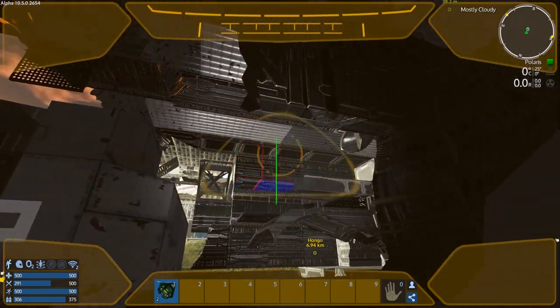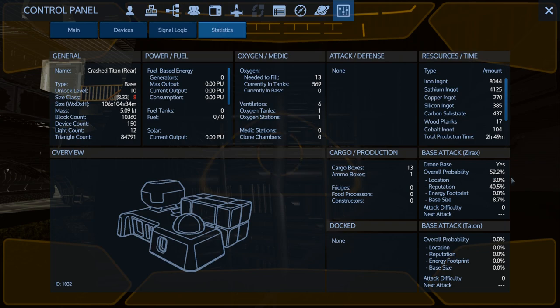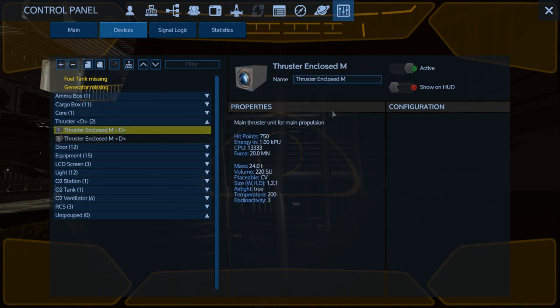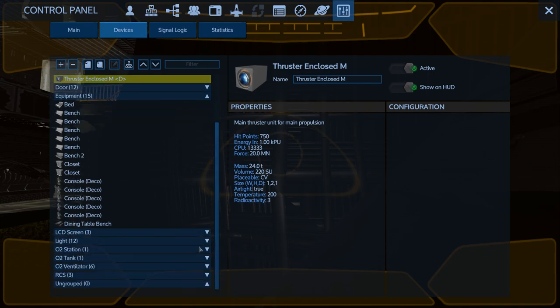Okay, and let's check the statistics. It'll get attacked. Okay, wow, it's class 8. That's insane. 4100 Sathium, so it's got stuff in it. 150 Neo, so it's still got some. Let's take a look. Here, we'll auto group. It's got a couple thrusters, so we'll heads up those. Do the HUD, and then what else? What else? RCS.